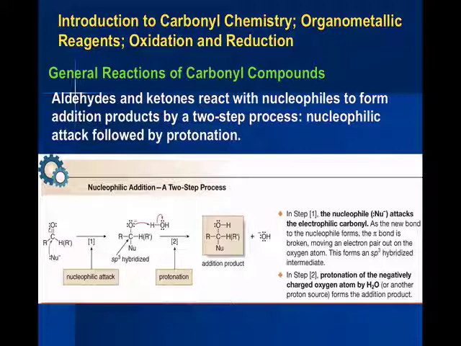We go from what kind of geometry at this carbon? We go from a trigonal planar geometry to a what? To a tetrahedral. And you will hear organic chemists refer to this as a tetrahedral intermediate. You need to know when I say you get a tetrahedral intermediate, what I'm talking about. I'm talking about a carbon atom that went from an sp2 hybridization to an sp3 hybridization, and now we have a tetrahedral carbon atom.